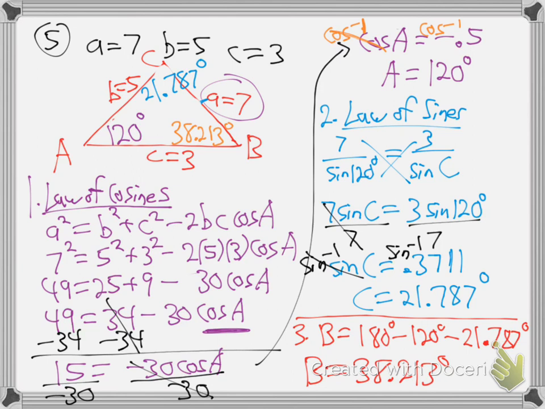And we're done. We were able to find all the angles by using law of cosines on the biggest side, and then law of sines for another side, and then subtraction from one angle. So that's it. Those are the two scenarios: side angle side and side side side. Questions on that one? Does that make sense? Okay.